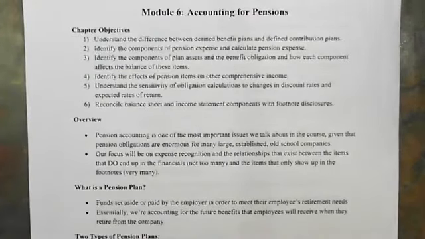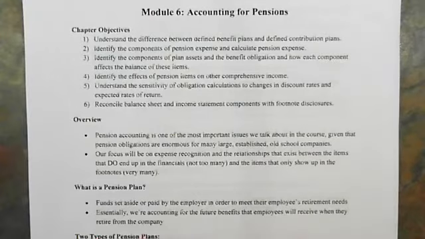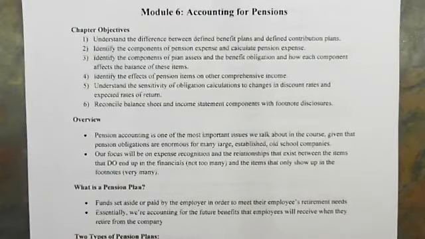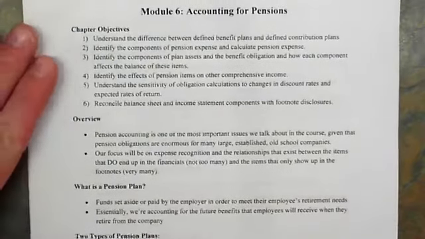So the next module, the next chapter that we're going to study covers the accounting methods for pensions. Now, a lot of this module is actually going to cover a sort of antiquated pension scheme, which we call defined benefit pension plans. A lot of companies today have made the move over to a defined contribution plan. But it's important that you know both, because you could be accounting for a company that still uses a defined benefit plan, and also you could be tested on a defined benefit plan on the CPA exam. And so it's imperative that you know how to do both ones.